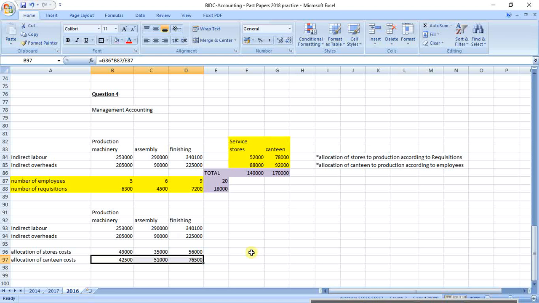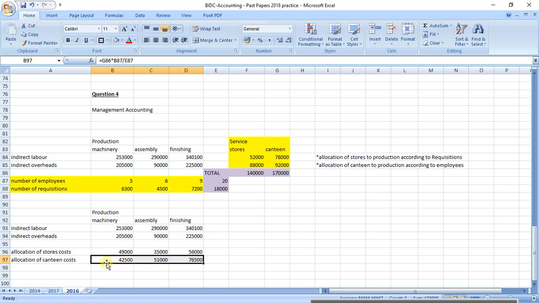Okay. Is that all? No, we just need to finish the question. So what else did they ask you to do? Calculate to 2 decimal places a suitable overhead absorption rate for each of the 3 production departments. So is this overheads, right to do this here? Yeah, that's an allocation of the cost.